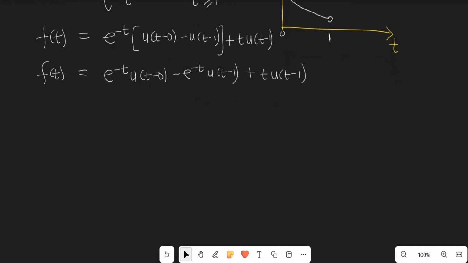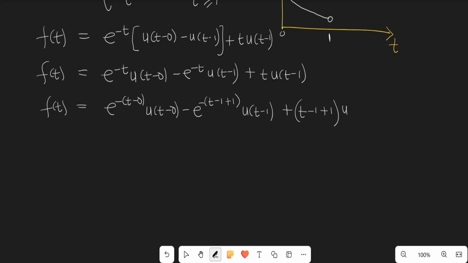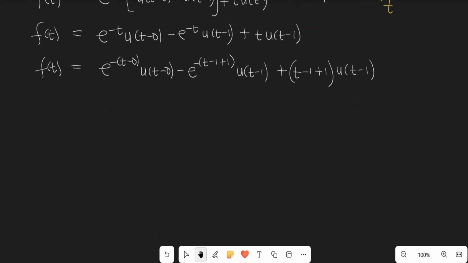This one is t minus 0, so we don't need to do anything special here. So this one is going to be e, let me just put this one as t minus 0. Nothing changes here, and then you have u of t minus 0. Cool stuff. But here this one is shifted by 1, so we are going to shift the exponent by 1. So e to the negative t minus 1, but we can't just subtract 1, we have to add 1 like this. Then you multiply by u of t minus 1. And we are going to do the same thing for this t. So that is going to be t subtract 1 and add 1, to nullify the effect, multiplied by u of t minus 1. Cool stuff.